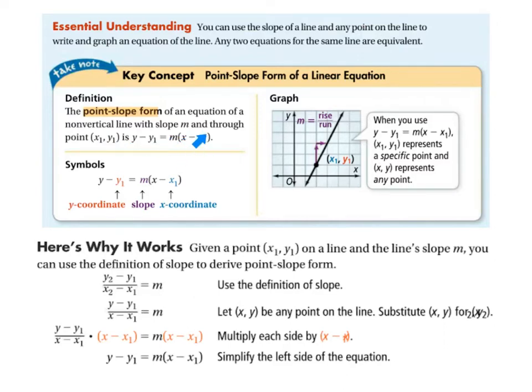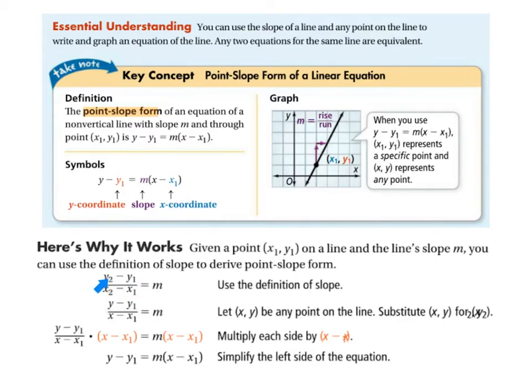The y1 and the x1, as well as the slope, are the things that will get replaced. You will notice that in the proper form, the original y is always going to stay where it is, and so is the original x that doesn't have the number subscript on it. So y minus y1 equals m times parentheses x minus x1, where the y coordinate of the point you know goes there, the x coordinate of the point you know goes there, and the slope goes there. If you know the coordinates of this point and you can calculate the rise and the run, then you have enough.